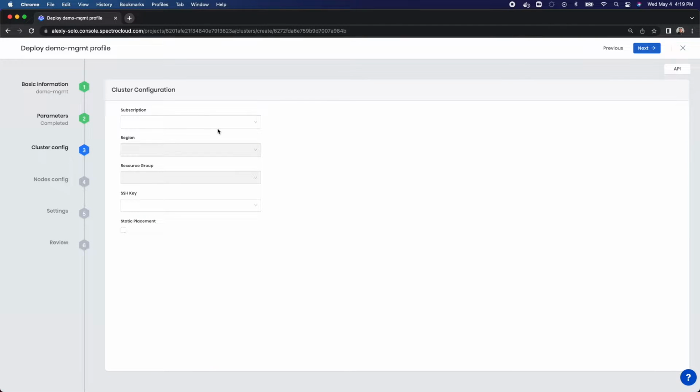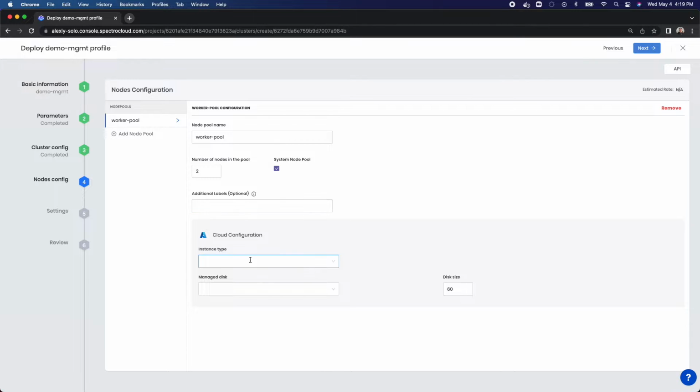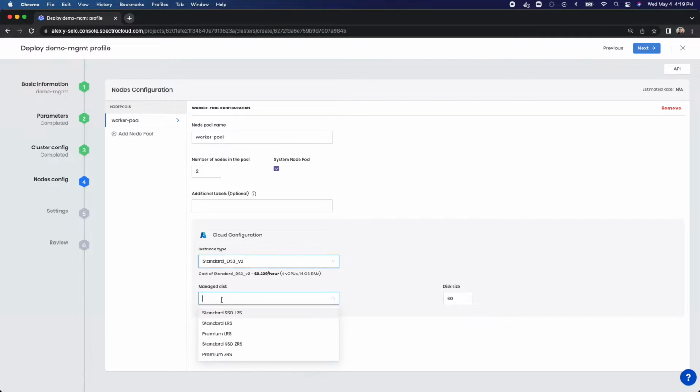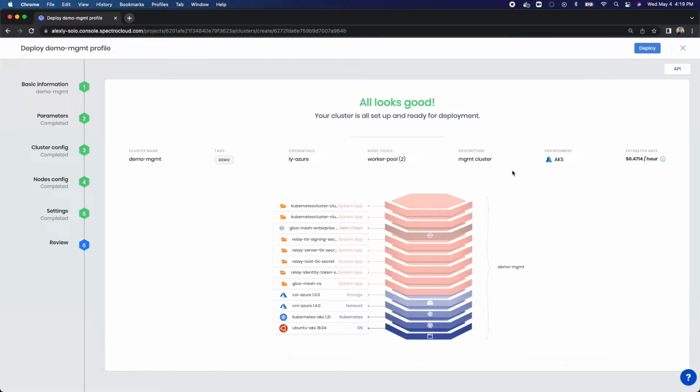And from there, all I need to click is deploy, and a cluster will come up with Gloo Mesh installed. I've gone ahead and sped up the cluster provisioning phase, so we'll see a bit of a shortened video there. Here, really what we're trying to show is how easy it is to bootstrap a cluster as well as onboard an Istio service mesh into my Gloo Mesh management cluster.